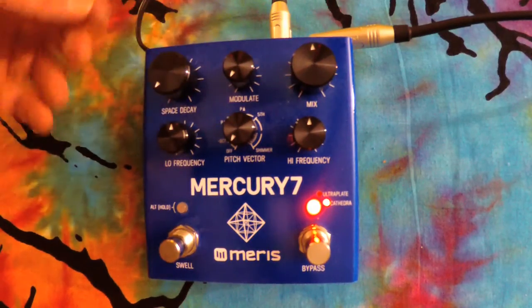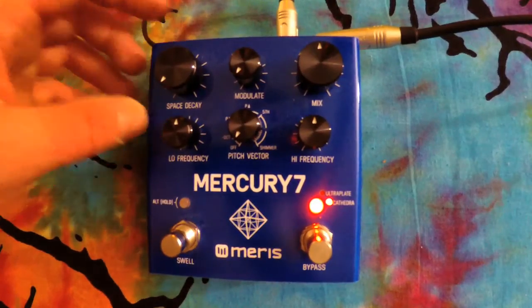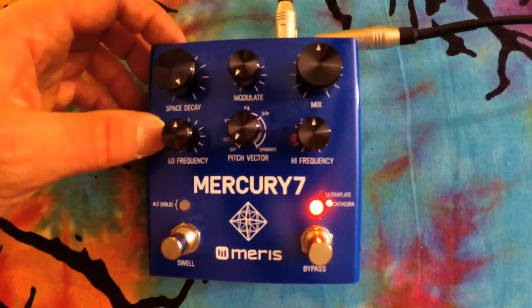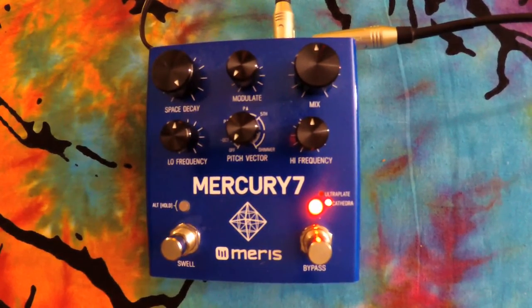Yeah. So this also does work with an expression pedal. I'm not sure exactly what parameter it does control with the expression pedal, but we might explore that, or we might not. So let's see. Here we go.